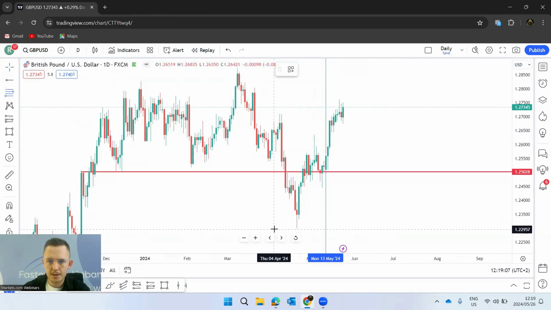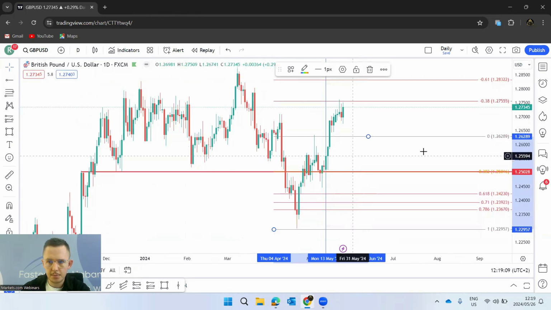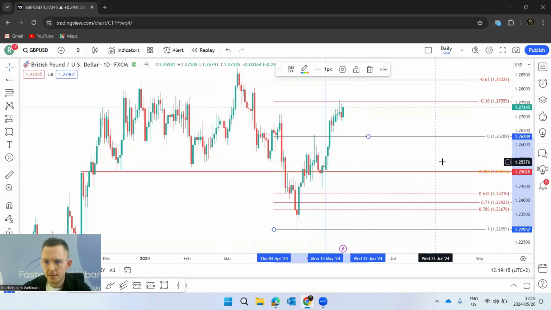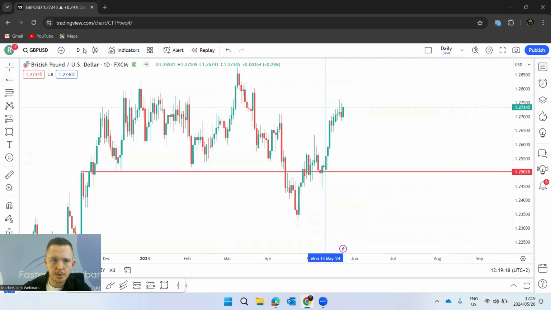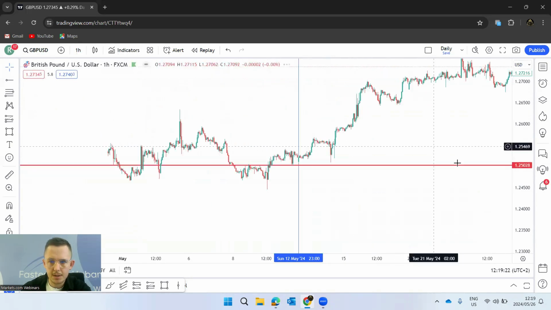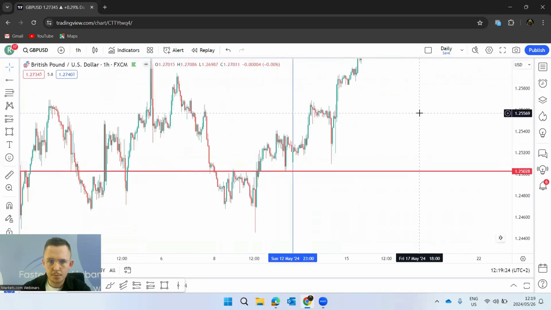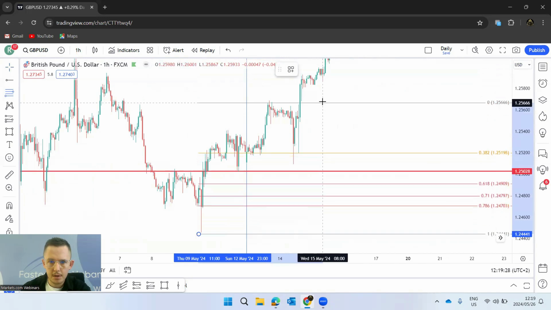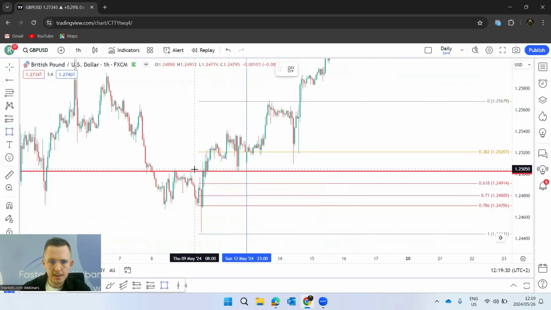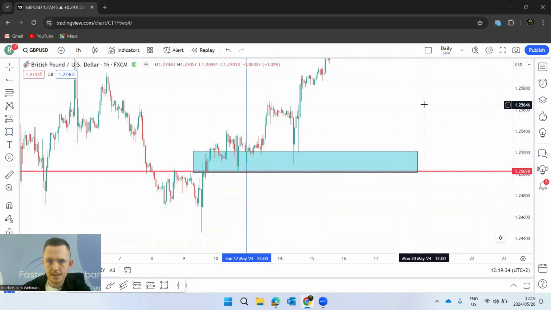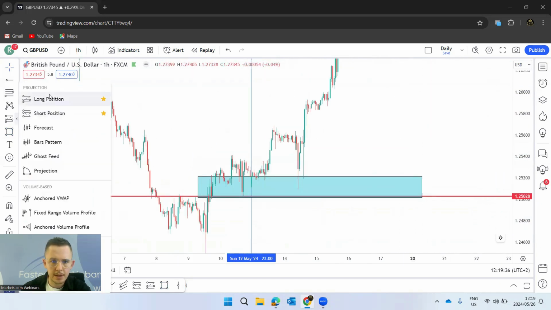Then you can add your bigger time frame fib, and this should line up with the 38% fib. So now we had quite a big confidence point. We had buying pressure, we had the 38% fib, we had a psychological level of 125. So we knew that we can drop down to the lower time frames and see how we could capitalize on that specific area. So if you drop down to that specific area, you can add your smaller time frame fib from your low to high. Then you can see there's a 38% fib. Create yourself an area of demand, and from there see how you can execute based on that specific area.